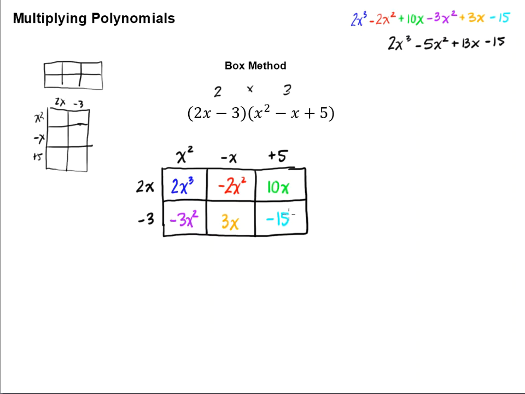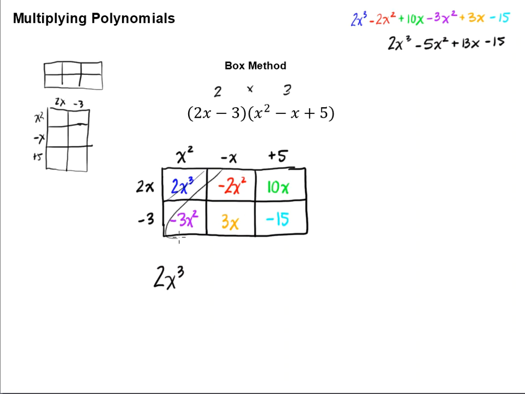And you'll notice, I've even color-coded them for you. Those match exactly the same terms that we had before when we did the rainbow method. So you end up getting the same answer either way. So now I would look at these and say, okay, let's combine like terms. Well, 2x cubed, that's the only one I've got. So 2x cubed. Let's cross that one off because we took care of it.